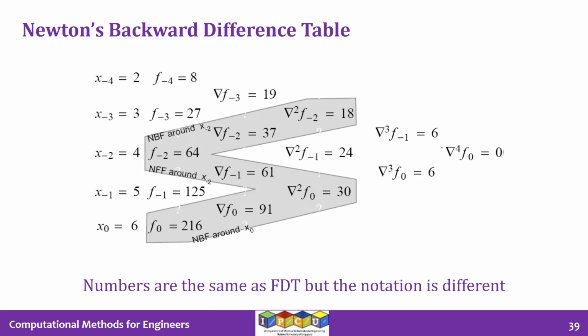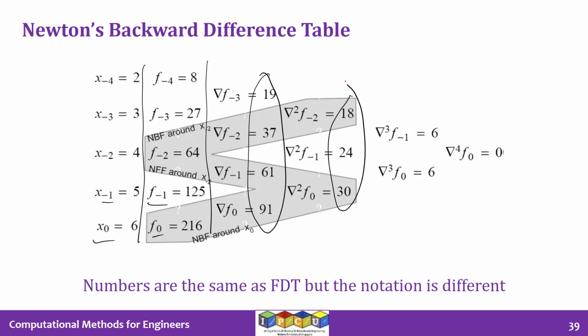Now, this is the complete table, as you can see. One thing you will notice is the numbers in the columns, the data column included. These numbers for x, these numbers for f are all the same, except that the notation we use is different. Otherwise, it's just the same. If you look at these numbers, you would have seen the same numbers in the Newton forward difference table. So the numbers don't change, except that, again, the symbols we use to describe them change. All right, so this is one thing that we should understand.